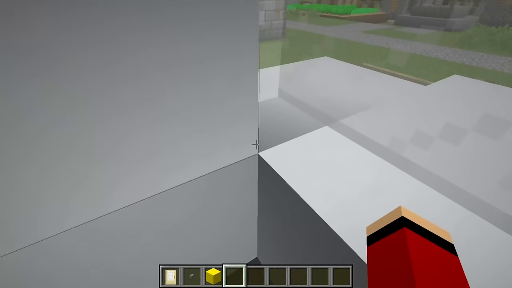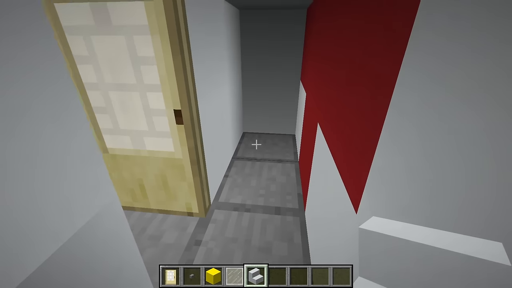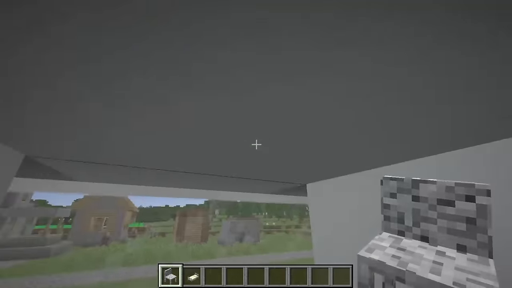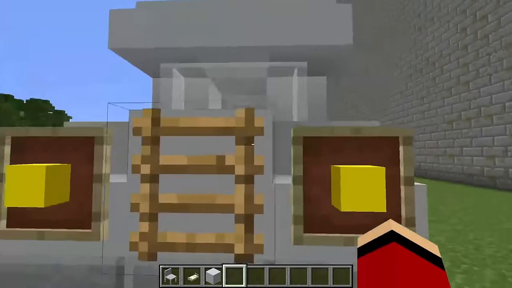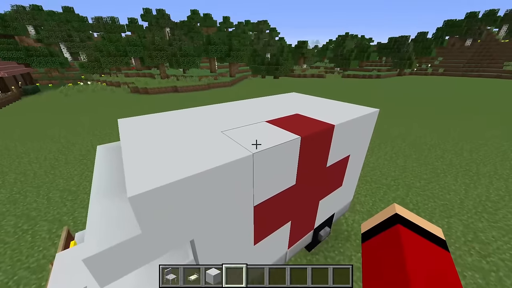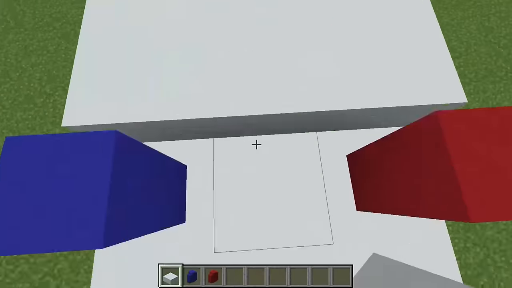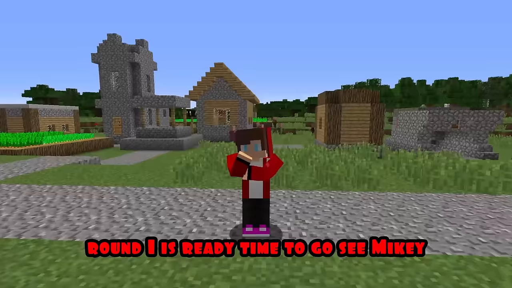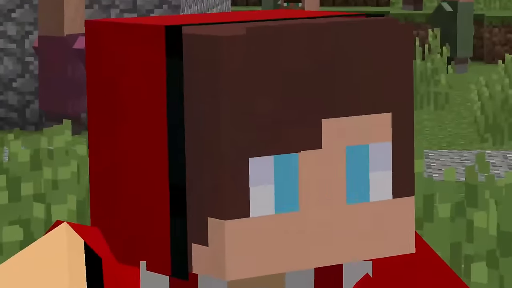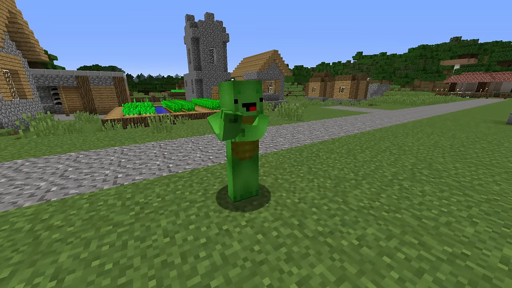Just a little more. Now we need to work inside. Need to make flashing lights. Round 1 is ready. Time to go see Mikey. Meanwhile. Round 1. JJ will not win.